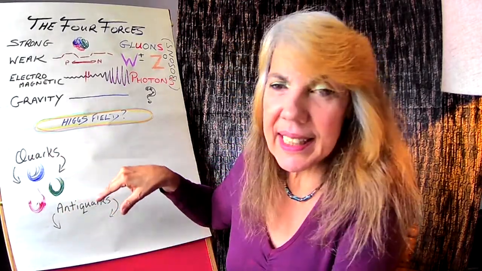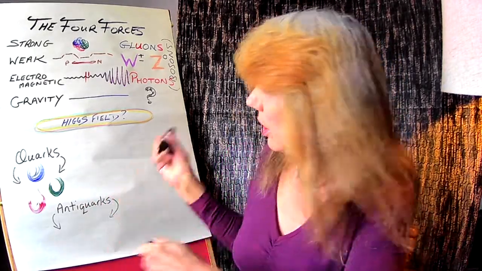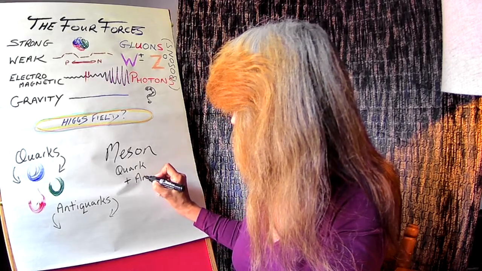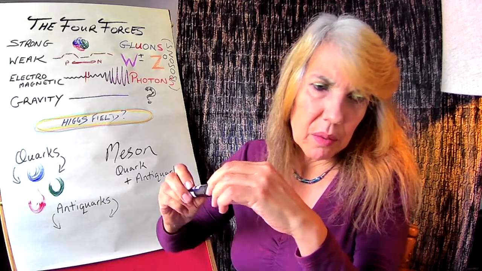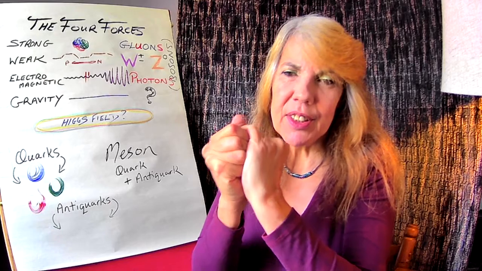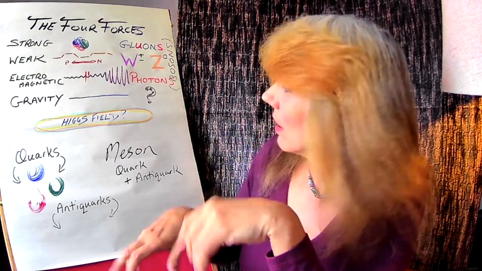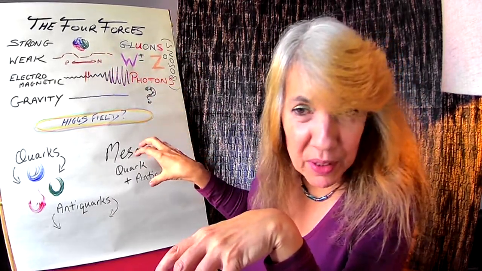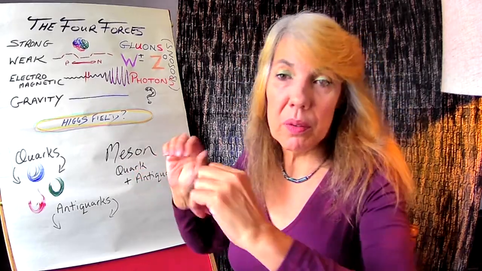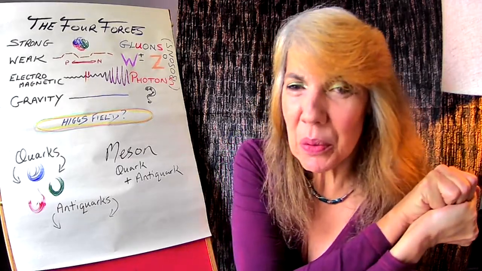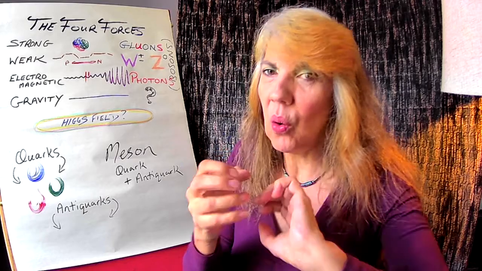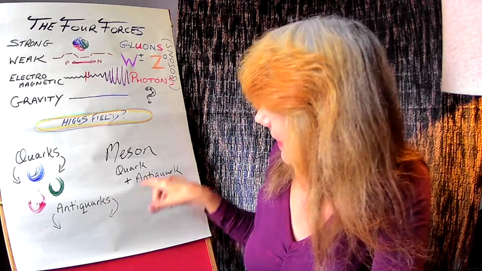Yeah? So when you get a quark and an antiquark meeting, combining, you get something called a meson, which is a quark and an antiquark. Now, the meson is what is responsible, essentially, for being able to bind the proton and the neutron within the nucleus of the atom. Gluons bind the quarks, but mesons, still operating within the strong force, are the ones that bind the proton and the neutron together. So when a quark and an antiquark combine, blending, turning into a meson, which is a very, very short-lived particle indeed, then you have the opportunity to explore and see how these protons and neutrons actually fuse together, because that's the particle that's doing it.